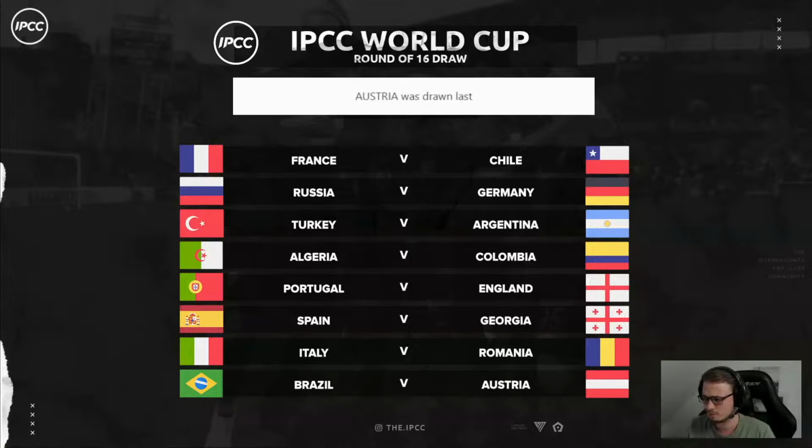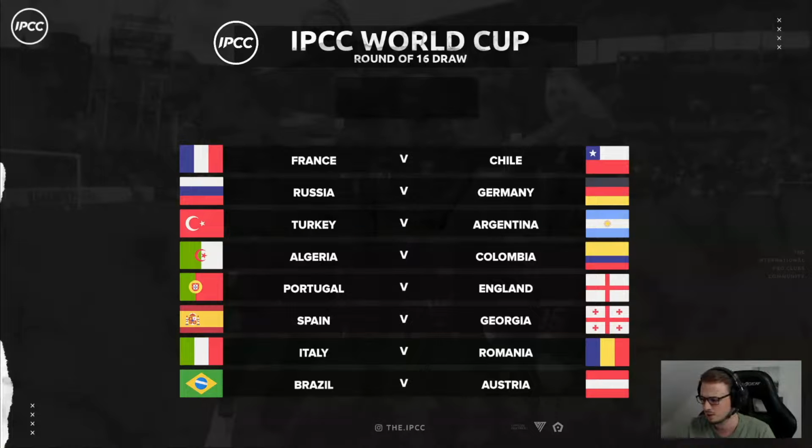Maybe some time plan reminders. As already said, next week we have the round of 16. On the 20th and 24th, we got the round of 8. On the 27th and the 31st, we got the semi-final. And then on either the 3rd August or the 7th August, we will play the final. But that depends on the team, and also depends on how it is possible to maybe live cast it.